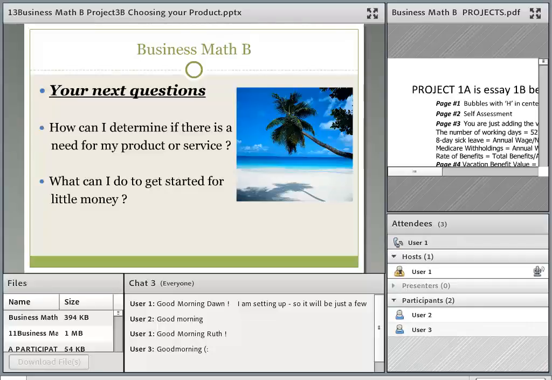I have a student making jewelry out of horsehair. It's being sold in various places. I have another student that is making a healthy snack, but they're using different herbs in it so that people can choose, kind of like teas. They can pick and choose which snack they want with which herb to give them more energy or to calm them. So I've had some really great ideas submitted.